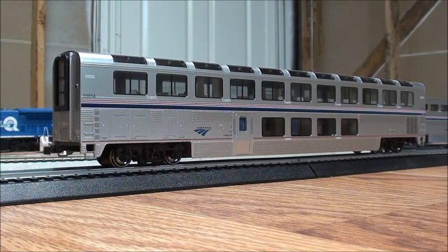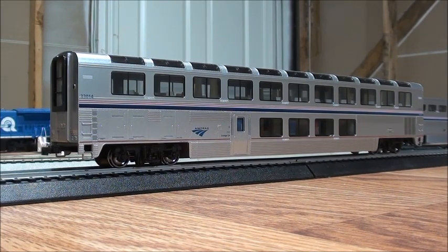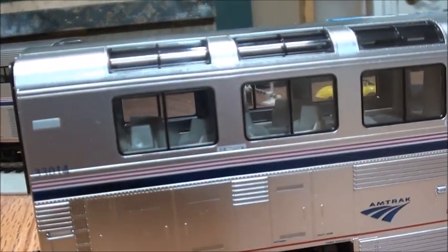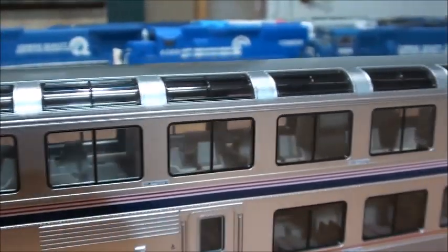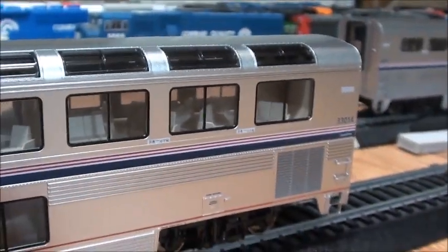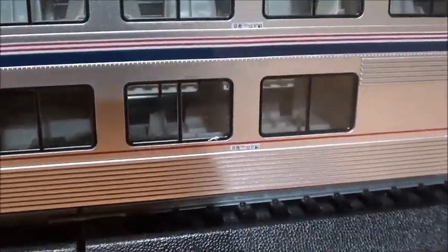Alright, so now we moved on to the fourth Superliner. This is probably my favorite one out of the Superliners, because this is the lounge car. As you can see, it's got really big windows. If you look really carefully, look at the interior work they did. Look at that, that is amazing. You can see all the seats and such on the bottom, and there's even a lower level as well. It looks really nicely done, too.